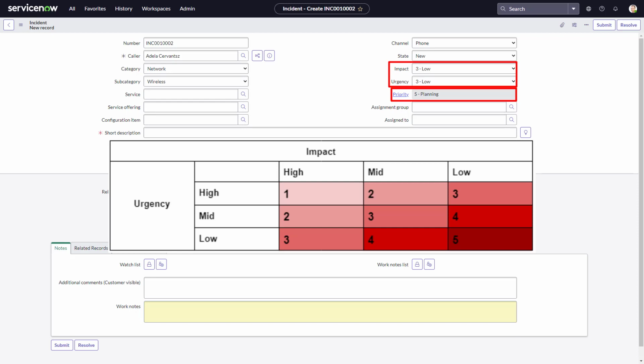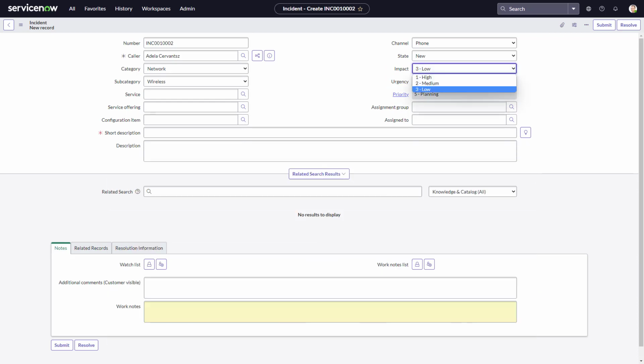We already agreed that our user has a workaround for his issue. He is the only one affected, so I'm thinking of priority three. For this to happen, we have to set both the impact and the urgency to medium, and that should do it. Moving to the assignment group, I will select a fictional one just to show you the functionality of it.